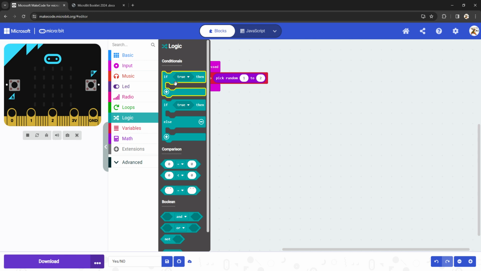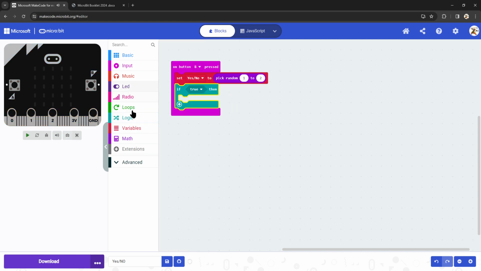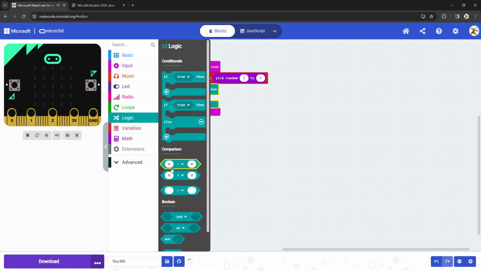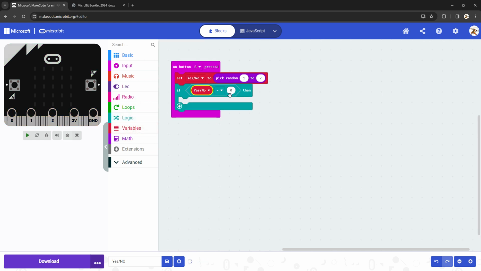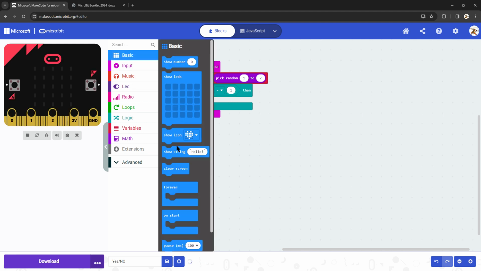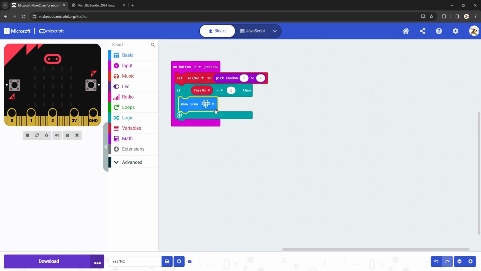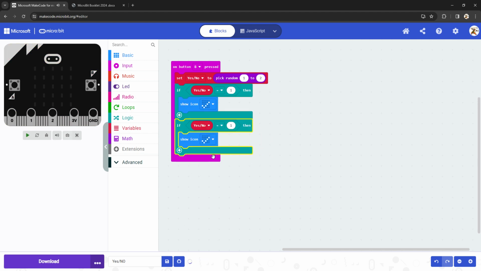So we go back to logic, put one of these ones in, and we again need a comparison because we're using a variable. So we put this one in here, and we go, if it selects 1, you want it to show an icon, which would be a tick to symbolize yes. So copy, paste, Control C to copy, Control V to paste, or you can just grab them out of here again, and we can select the number to 2 for this one, and we can have an X.